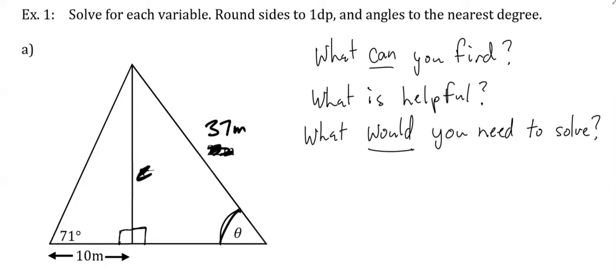Sarah? Nice. Well, I could at least find this one. I don't know if I can find this one yet, but you're right, I could find this one. Let me mark some of this down. So I could find this angle. I could find this side length. What else could I find?